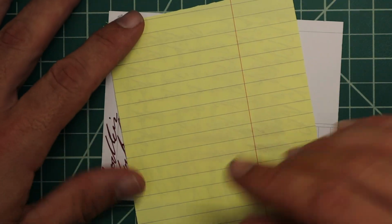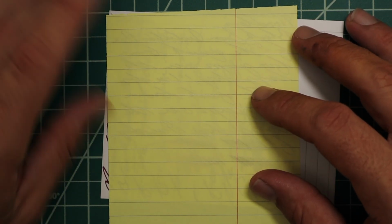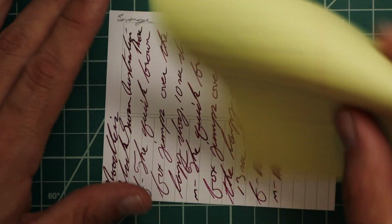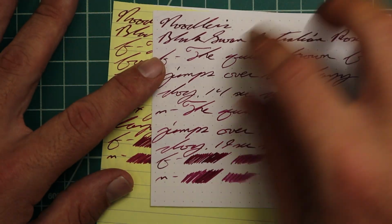Now I like to see how well colors hold up. Looking at the yellow paper, the yellow Rhodia, we have no bleeding, no ghosting. Don't really expect that to change a whole lot. Compare that to the white.